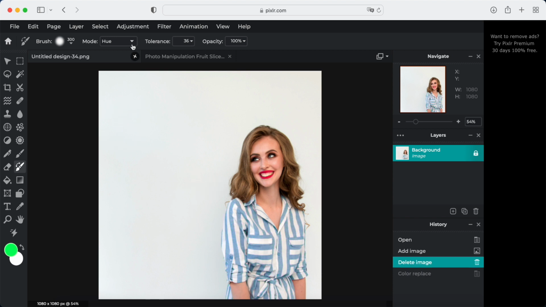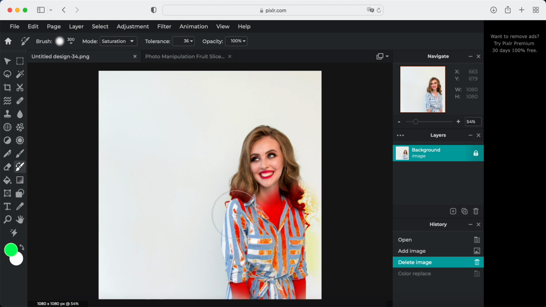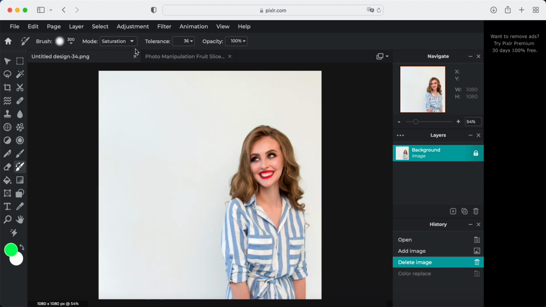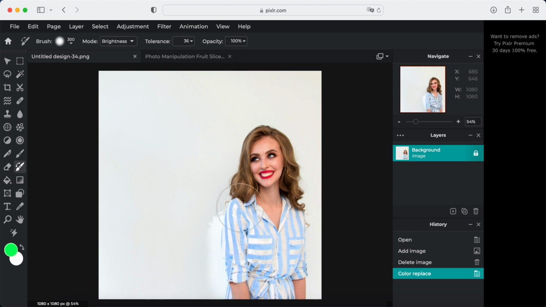Now we select the mode saturation, then click anything. The saturation will look like this, like a superhero. Now I undo. Then I change to brightness. Definitely brightness makes things brighter, very easy to understand.